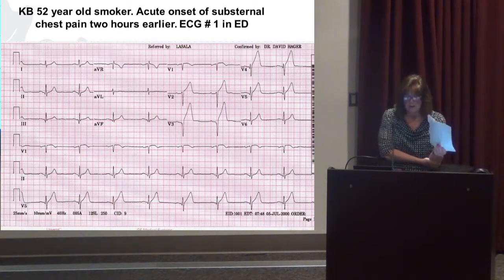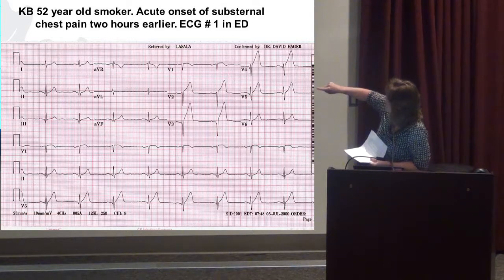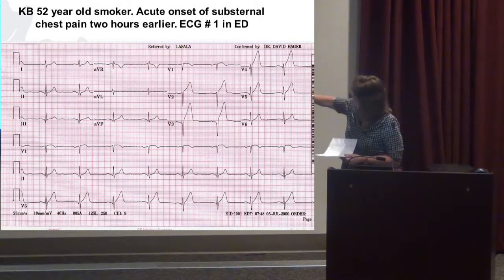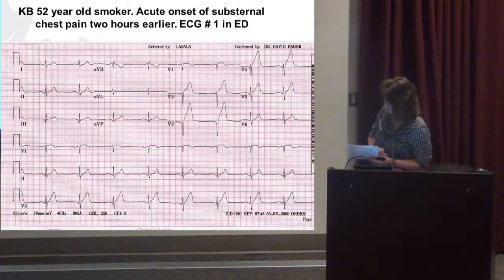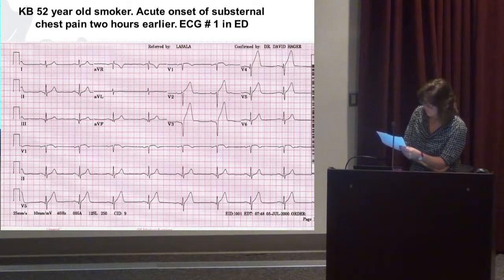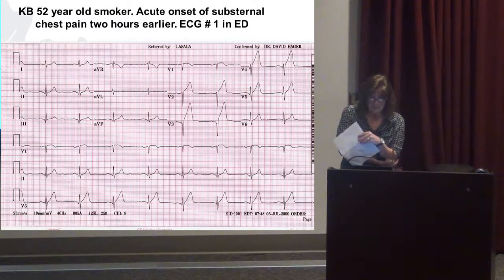Let's start with that. Well, let's orient ourselves to the 12 lead. We have lead 1, 2, 3, lead AVR, AVL, AVF, V1, V2, V3, V4, V5, V6, and then across the bottom here, you see we have 3 rhythm strips. So make sure you know what you're looking at. And they give you rhythm strips in V1, lead 2, and lead V5. Pick one. All right, so what do you make of this EKG? Is this a STEMI? What's going on with the T waves?